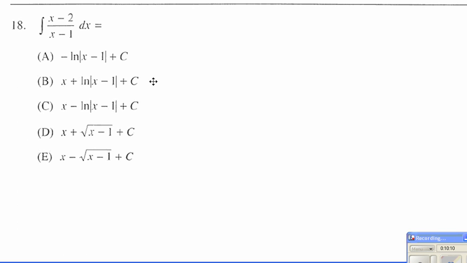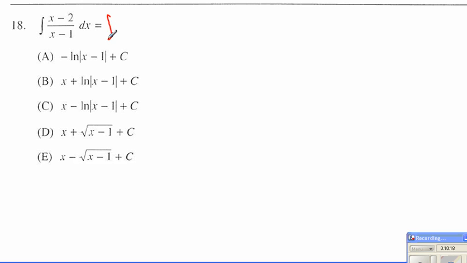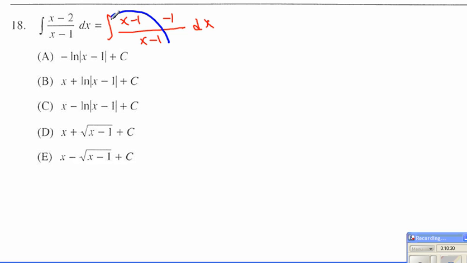Here we have to take the antiderivative. When you look at this one as it is, it becomes somewhat difficult. But if you look at this one carefully, one more time, this is what it ends up being: x minus 1 and another minus 1. There's a reason why I'm separating it this way. dx. Now you will realize here, this portion becomes 1, and this becomes another fraction.